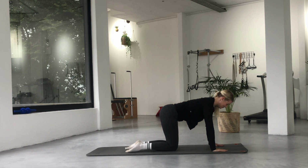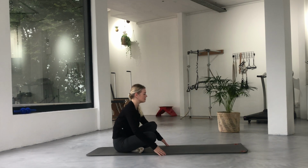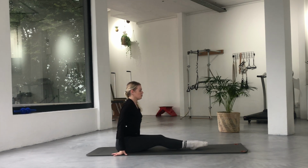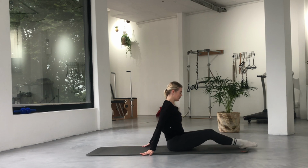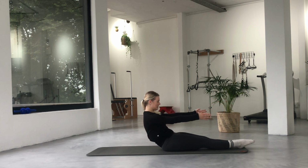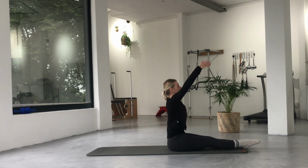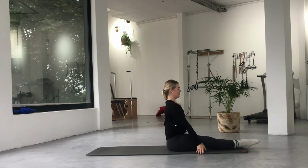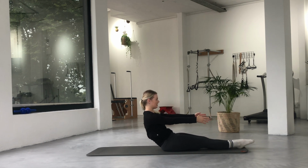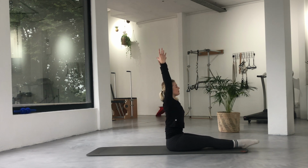Bring both knees in, cross the ankles over, sitting back, and swing the legs out in front of you. You can move forward to the front of your mat just so you have space to roll down behind you. Breathe in, and as you breathe out, tuck the tailbone into the tummy. And you're going to lift back up, reach the arms to the ceiling, straightening the back. Circle all the way around and forward with the arms as you roll back. Inhale and exhale to lift, lengthen through the spine.